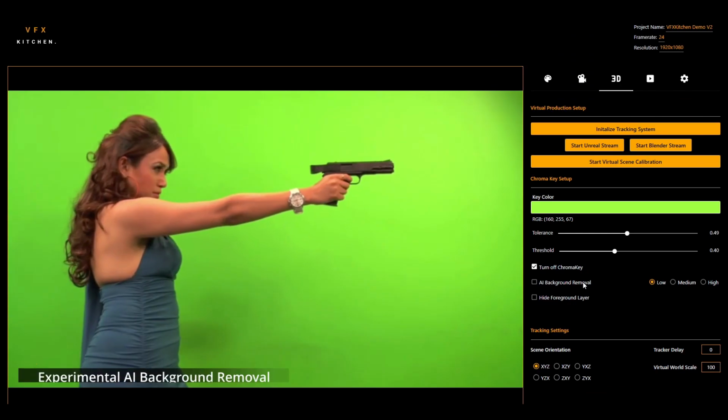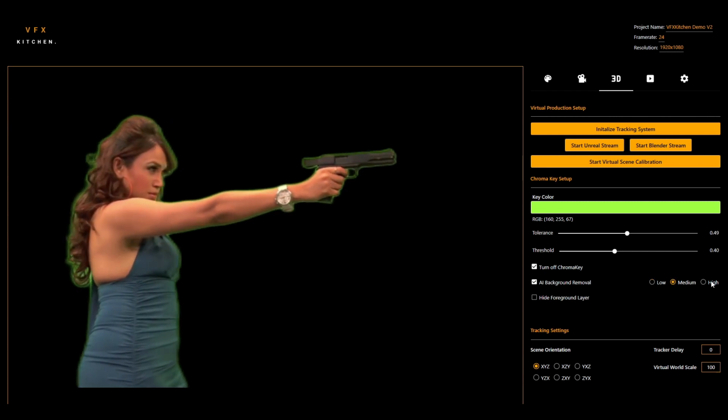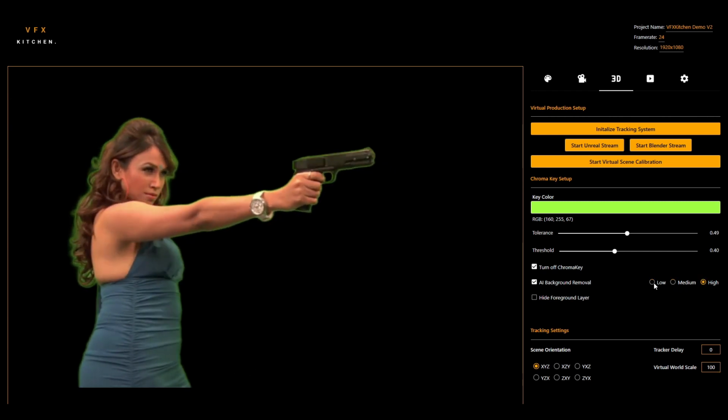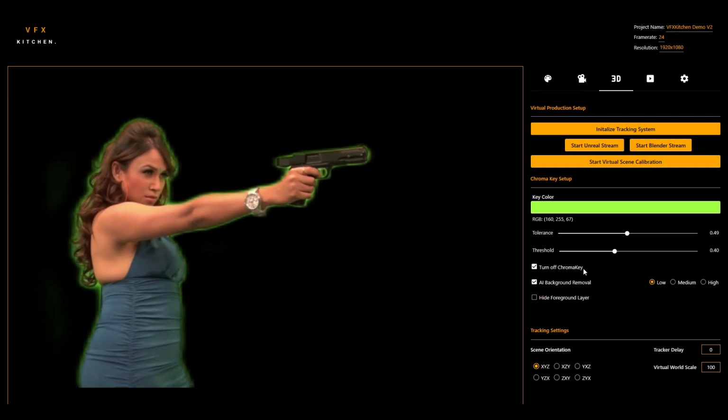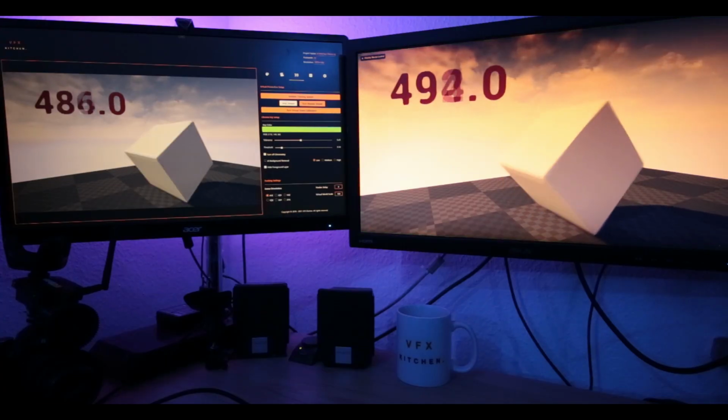Speaking of compositing, we have integrated an experimental AI solution for subject keying in real time. The cool thing about it is that it does key the subject even without a green screen, which worked very well with the hair keying, but we had to compromise the frame rate or the frame quality. And we can safely say that our software can stream uncompressed 2K frames from Unreal in real time.